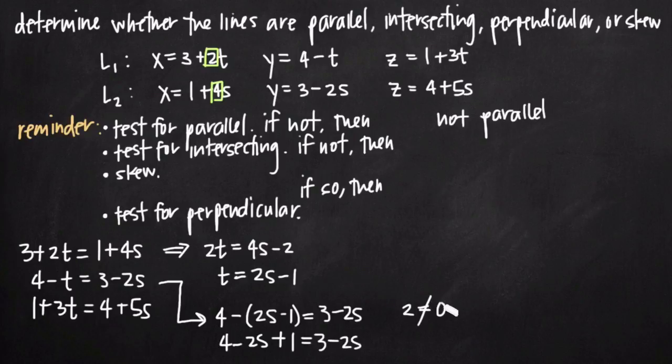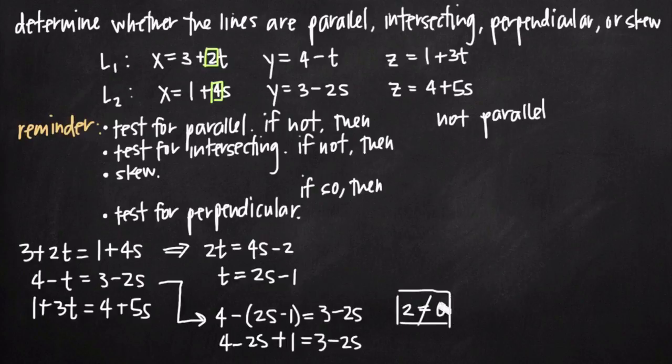Sometimes you'll get a value for s, right? Maybe you get like s equals 1. You can plug that back into this value here and get a value for t. Let's say you get s equals 1 and t equals 0 or something like that. When you get those two values, you can then plug them into your third equation here, the 1 plus 3t equals 4 plus 5s. Plug in your constant values for t and s, and if this equation is true, then you know that you have a solution to your simultaneous equations and that the lines are intersecting. But if you get a nonsensical answer again like this, then you know that your equations are not intersecting.